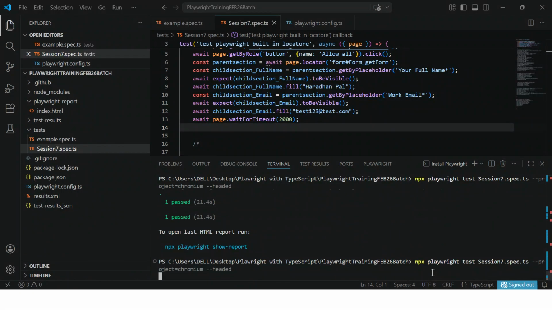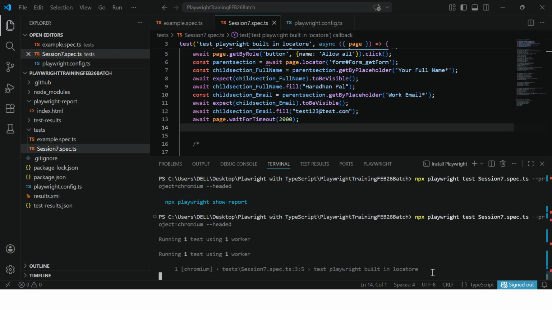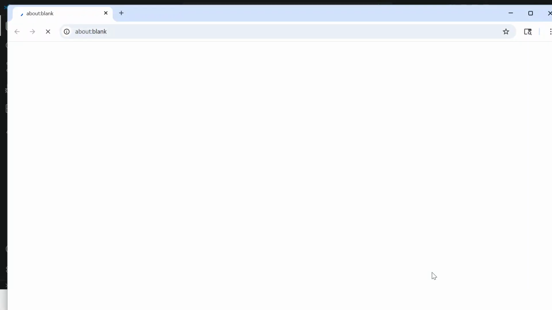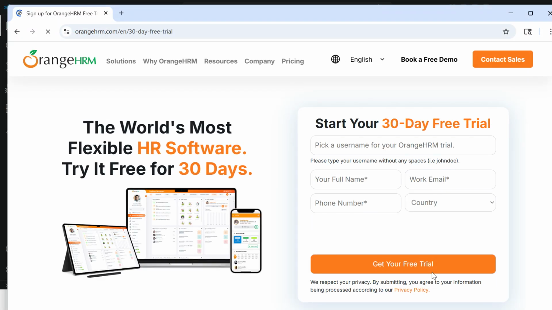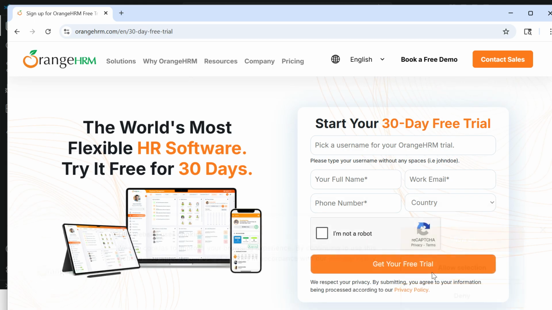So this is the way you can go ahead. It's entering the name, entering the email, perfectly working fine, closing it. So this is the way.